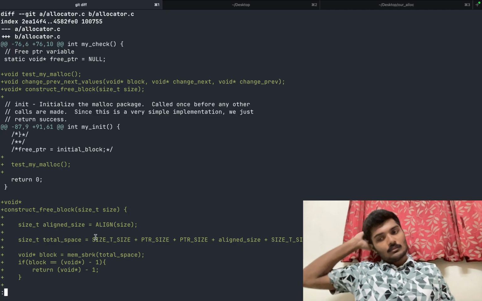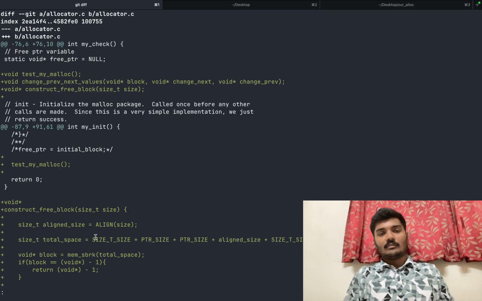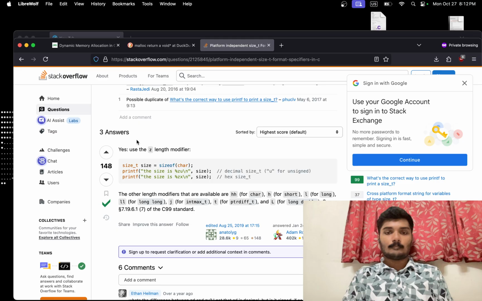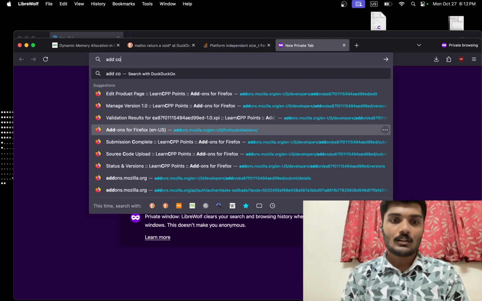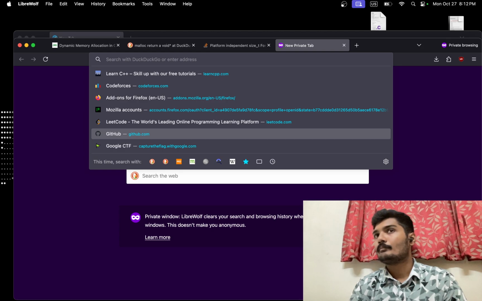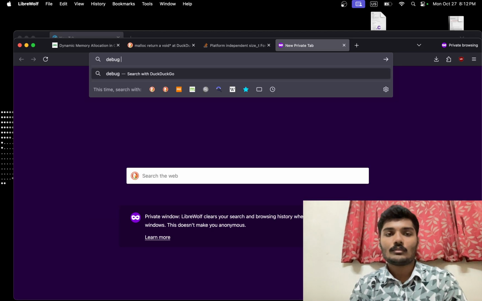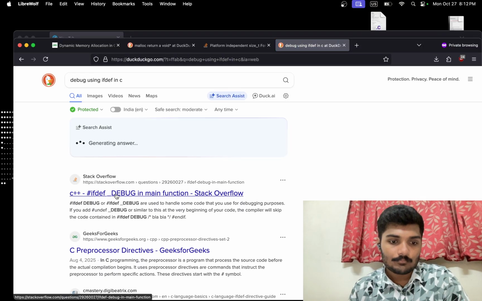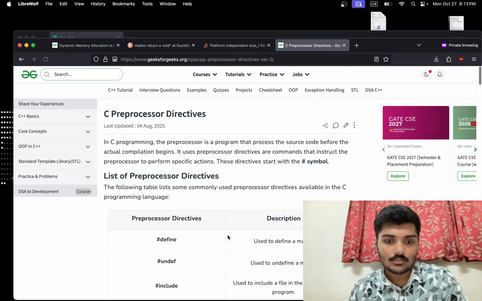We should use the specify, like there's a thing like if defined, to debug using if defined in C. C preprocessor directives.